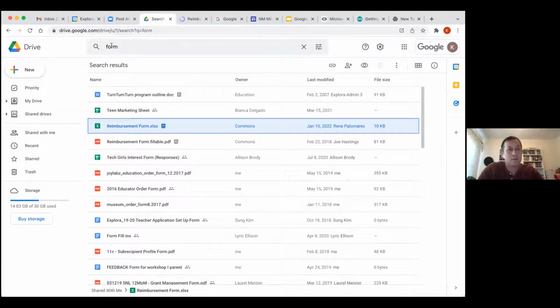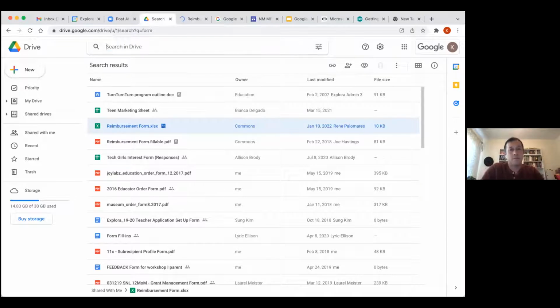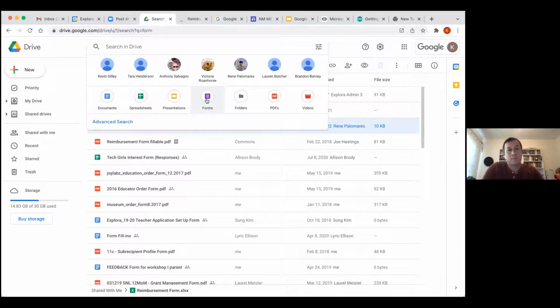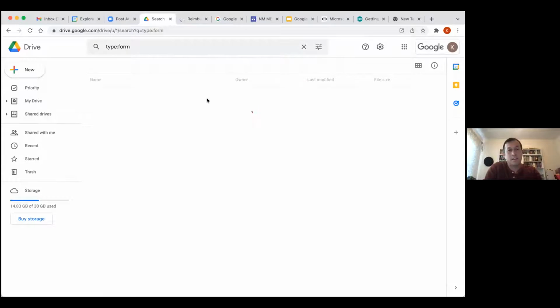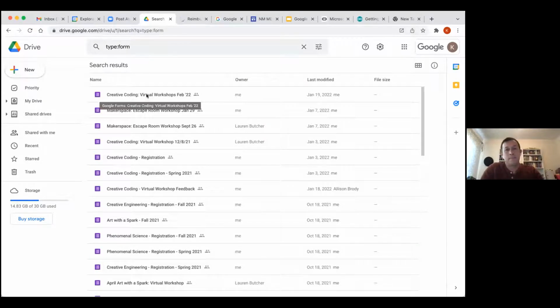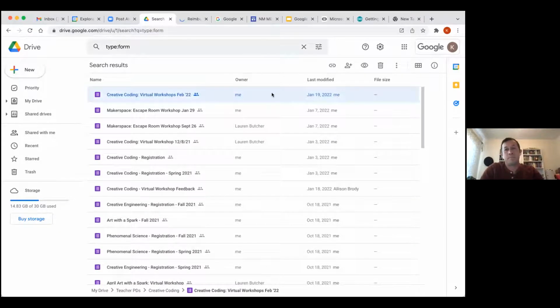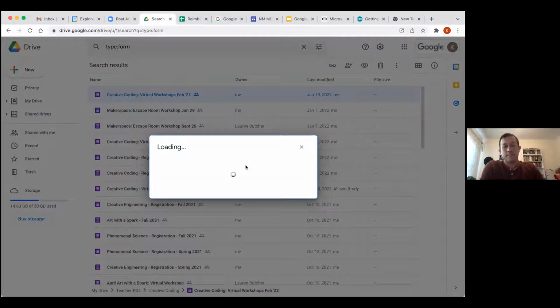Actually, let me go to my Drive to get a form. Let me just look for any forms that I have. Form from upcoming workshop. And so we get the link to it.